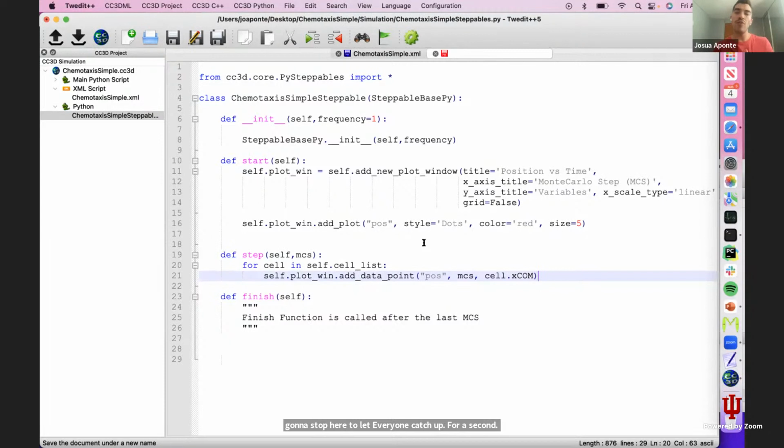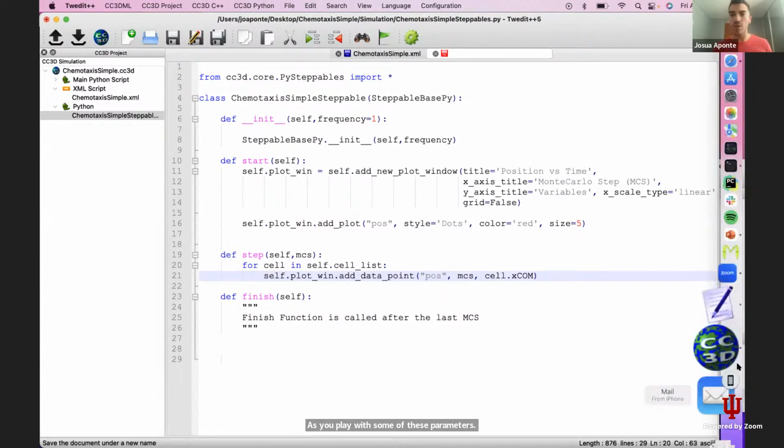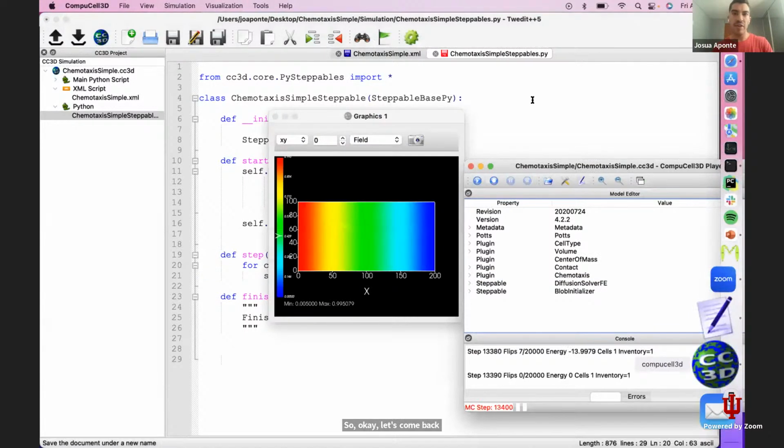For example, if you were interested in looking at the correlation between the temperature, that POTS term that we call temperature, and how it affects the directed and the random movement, then you could potentially also plot the position in the y direction, and look at how that changes as you play with some of these parameters. So, okay, let's come back here. Let's save it.